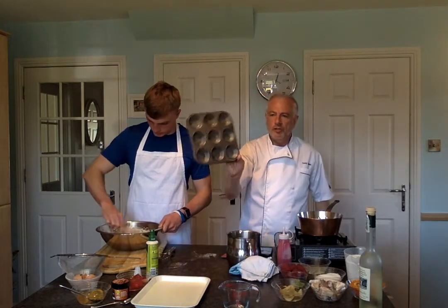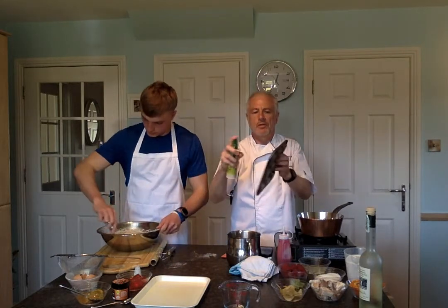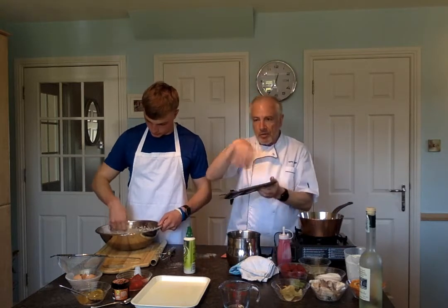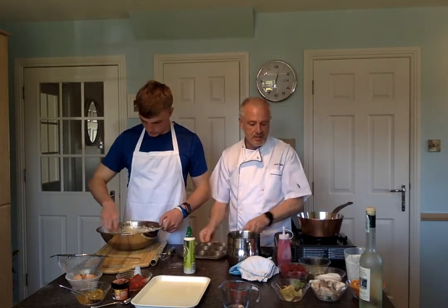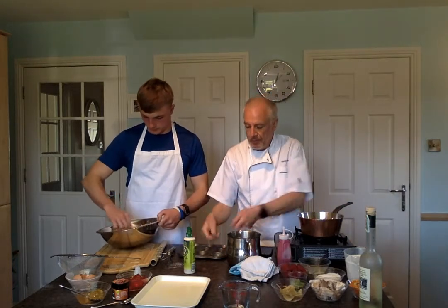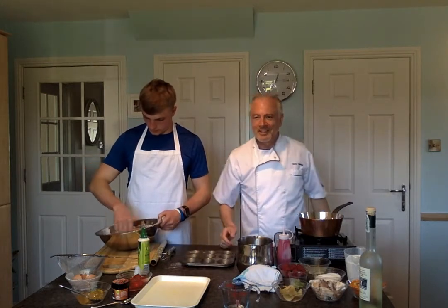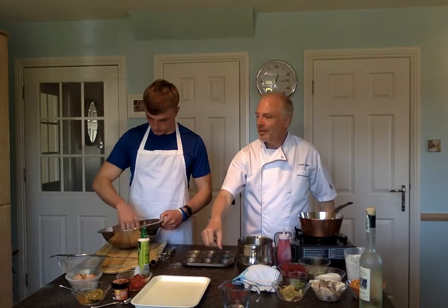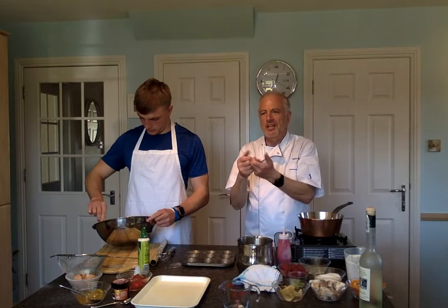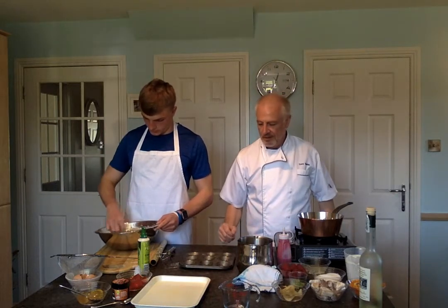We have got just a normal cake tin. Yep, and what we've done is we've greased it with our oil and rub it around each one with a bit of tissue paper, making sure it's well greased. Some people use the little cake papers that you get. I can't remember the right name for them at the moment. I'm sure my dad will tell me, but anyway, cake, bun papers, is it? Anyway, put them in. Doesn't really work. It's too difficult to try and get it out once you get the chocolate and stuff in. So you're better just doing it like that and keeping it nice and simple.